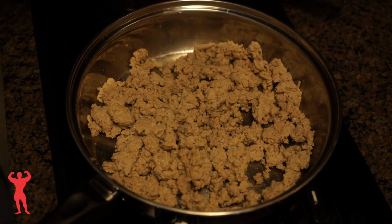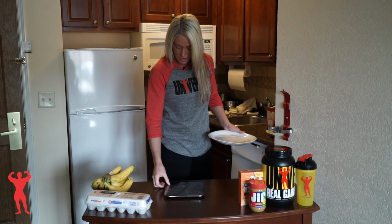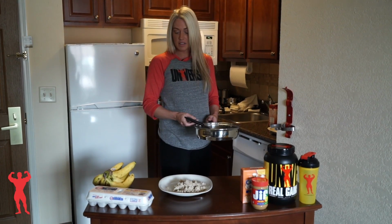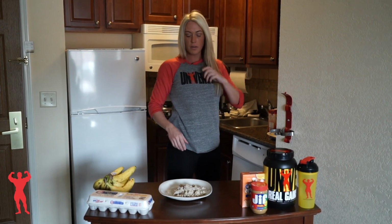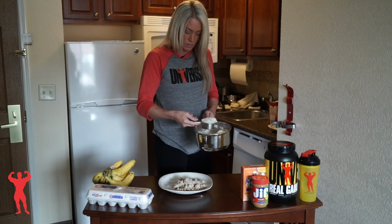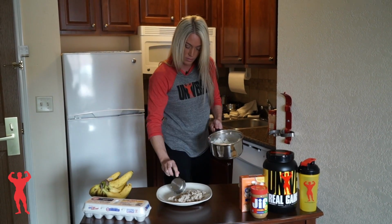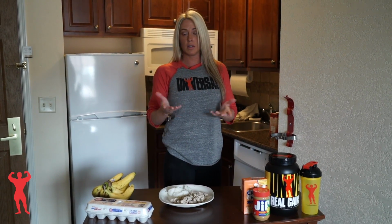Okay, so the ground chicken as well as the rice is done. So I'm gonna portion it out and kind of show you guys what I do. We have a scale here. I go by ounces, some people go by grams. All right, you got 6 ounces of ground chicken. So I'm gonna get a half a cup of rice. And 6 ounces of ground chicken is right about 30 grams of protein. Half a cup of rice, you're looking right about 25 grams of carbs. All right, so that would be 1 meal. I'm gonna make it 2 of these. All right, so these would be the 2 meals I have, one for lunch as well as one for dinner. And now I'll show you guys how I cook my breakfast.